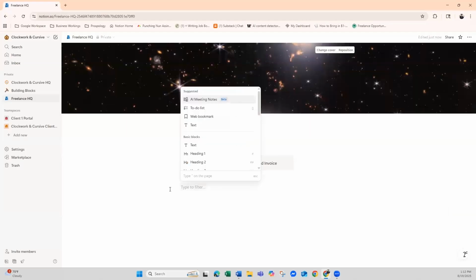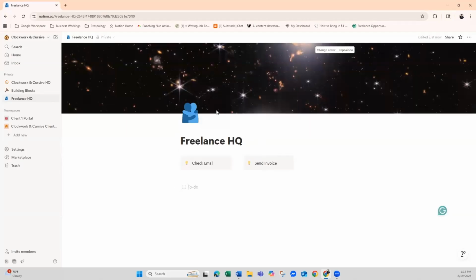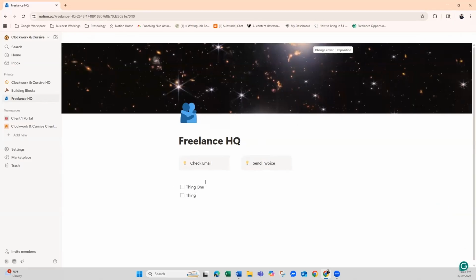So below that, let's put in a to-do list for the tasks we need to do today. Keep it tiny. Anytime that you're doing any kind of task work, you don't want to have lines and lines and lines of things. If it's not something that you're going to be doing today, then it belongs in the project tracker, which we will get to. All right. And then we can do toggles.